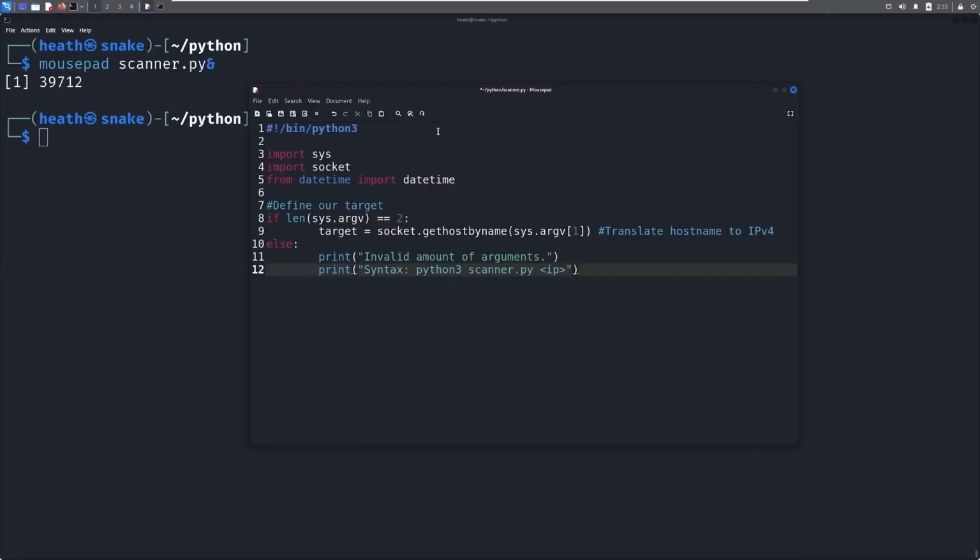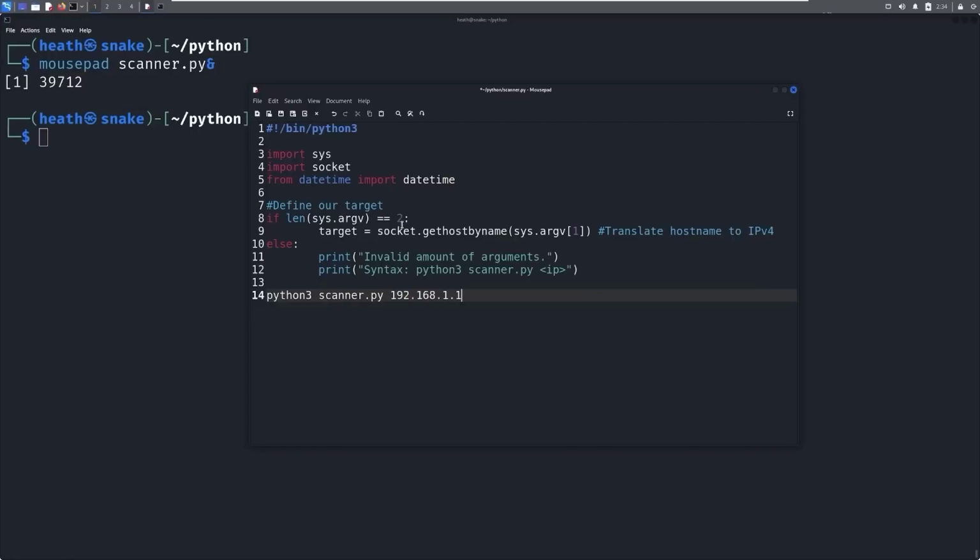Okay. So we're taking a method of length and we're saying sys.argv. We spoke a little bit about argv in the importing section. Argv is going to be the amount of arguments that we are giving. So when we type in python3, our first argument, argument 0, in theory, is going to be scanner.py. The second argument, index of 1, is going to be the IP address that we give, so 192.168.1.1 or whatever it might be.